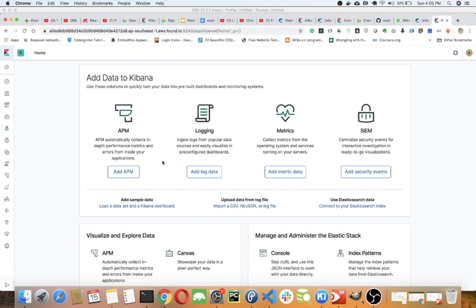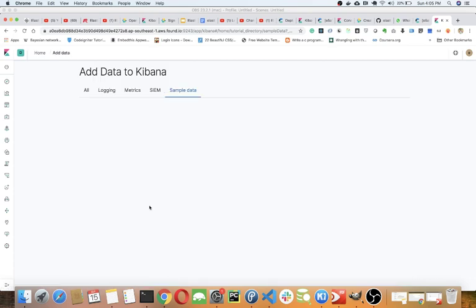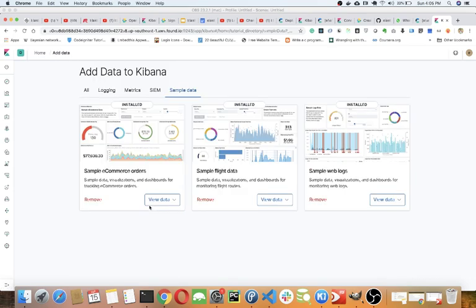So for testing, Kibana gives us sample data, so we can see how we can use Kibana using our data.